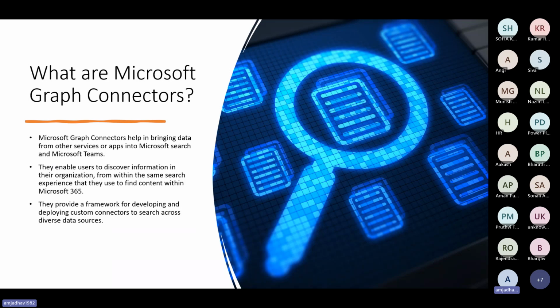This means that you can search for and access information from external sources. You can access that information from your apps like your SharePoint search, your Outlook, without having to switch between the applications. So it is directly available within the Copilot, or you can also access it in other Microsoft 365 experiences as well. Once you use the Microsoft Graph connector, you will be able to get the information, and all that information will be surfaced within your Microsoft 365 application.